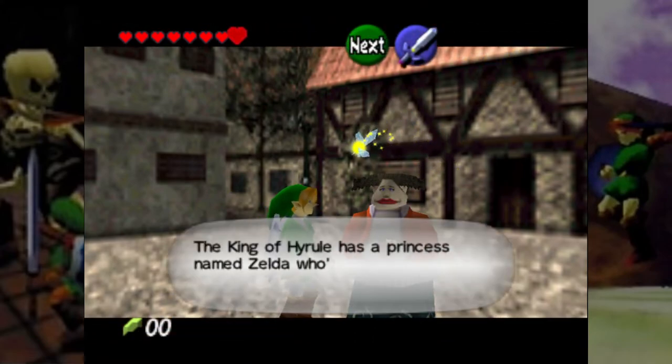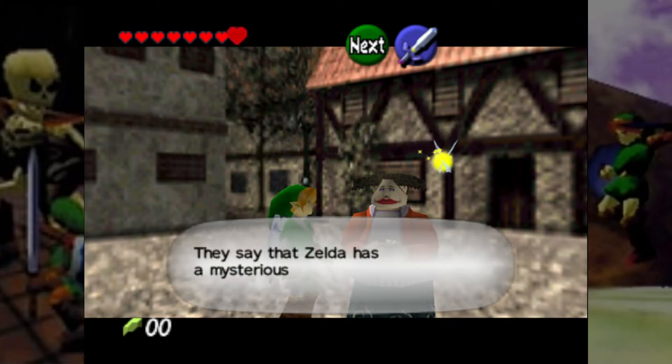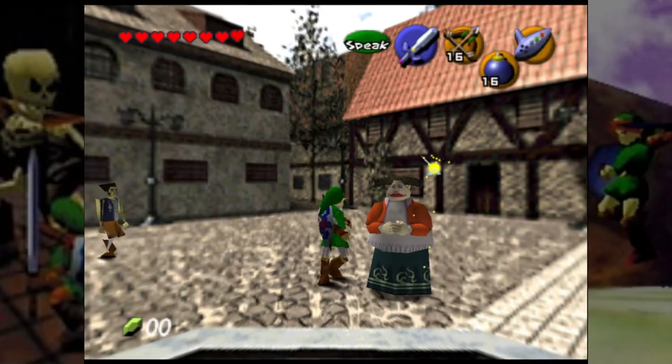King of Hyrule has a princess named Zelda who's about the same age as you, son. They say that Zelda has a mysterious power. That's why there are rumors that Zelda is a legendary sage. Got it?